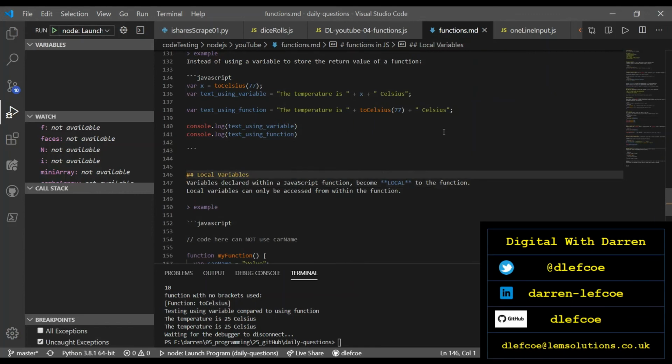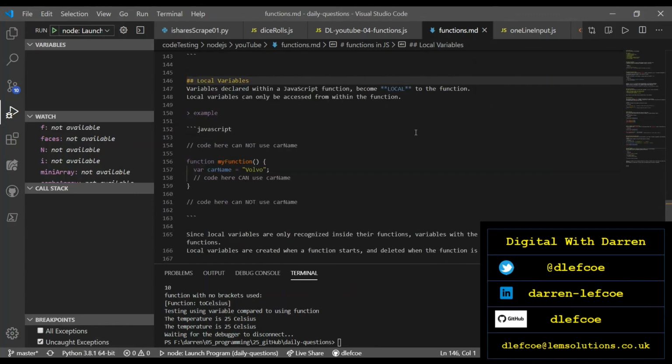Local variables. Variables declared within a JavaScript function become local to the function. Local variables can only be accessed from within the function. And that means inside the function block or within these curly braces.